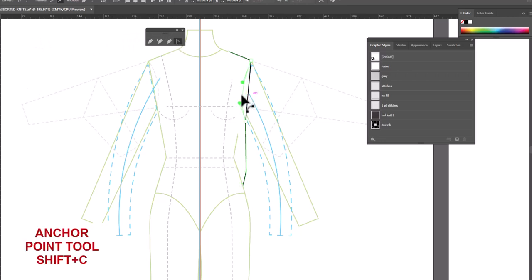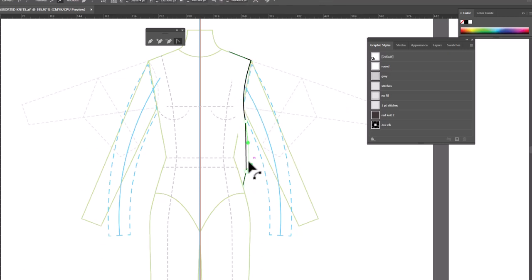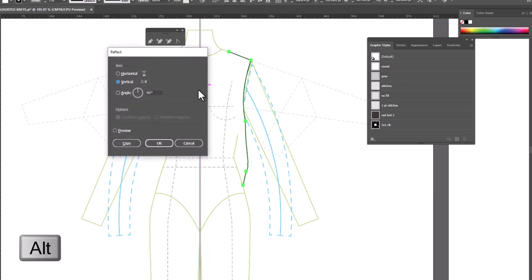I'm going to grab my armhole and give that a nice little curve. I can go ahead and grab my sweater and give that a little curve to kind of bulk it out a little bit. Let's do that, and we're going to leave this ribbing the way it is. We're going to switch to the black arrow, select it, O to reflect, Alt or Option key on the center guide, select vertical, and copy.